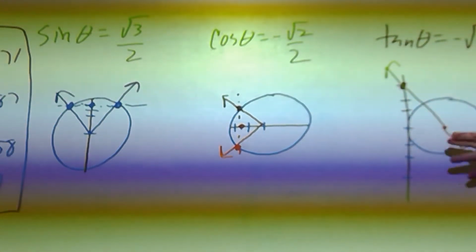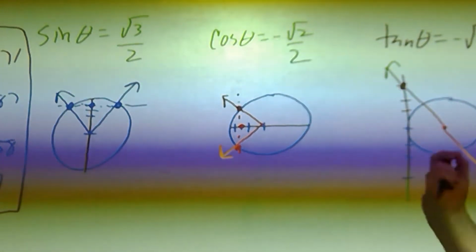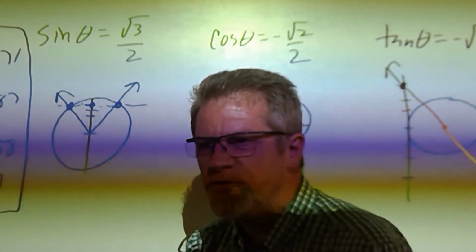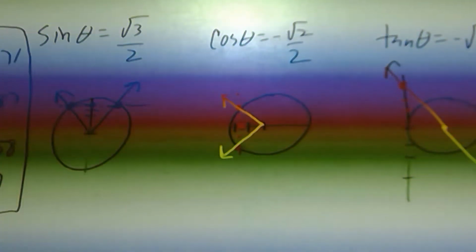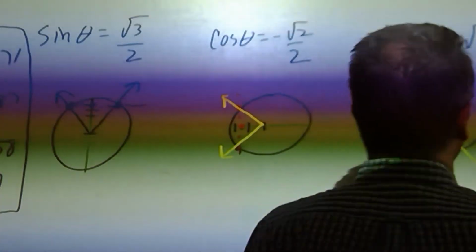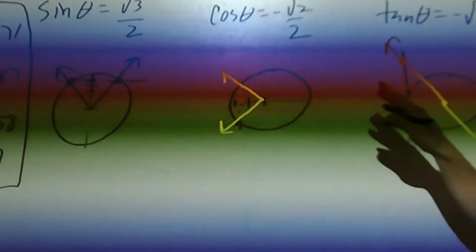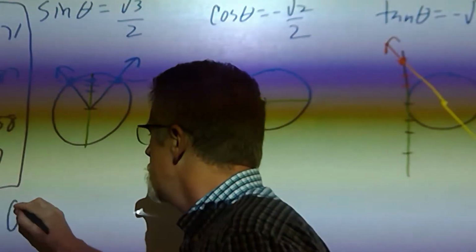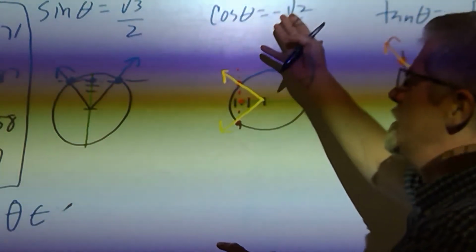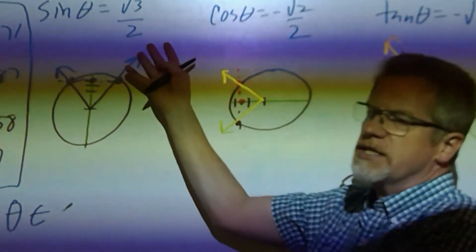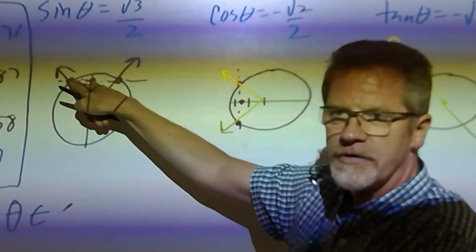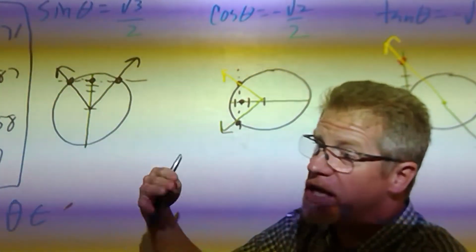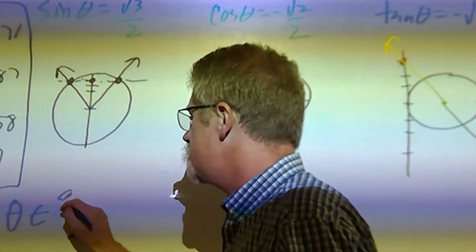So now we have graphical representations of all the angles that make that equation true. So now we can write out solution sets. Here, I'll write one. Since I haven't restricted it to 0 to 2 pi, if I said find the solutions over the interval 0 to 2 pi, then you would have said, oh, there it is, pi over 3, 2 pi over 3. But I didn't restrict it, so you have to find all of them. You have to say theta is an element of the set.